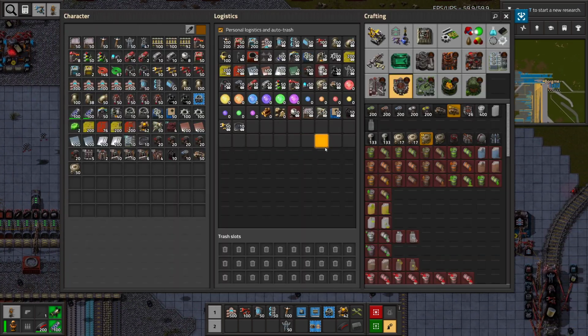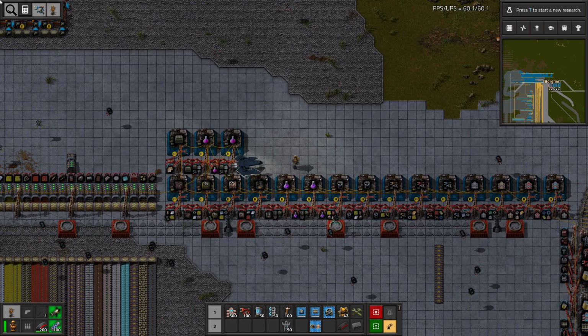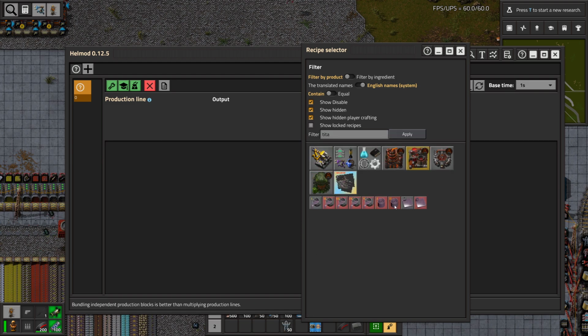So the first thing, of course, we always need to work towards is science. For the next science type, we need titanium for titanium bearings and for low density structure as well. So I guess we should have a look at titanium. I think we can just do it at the multi-processing area.